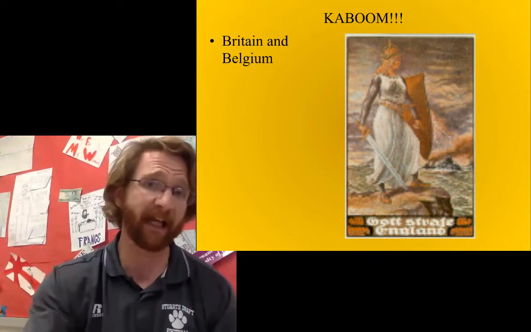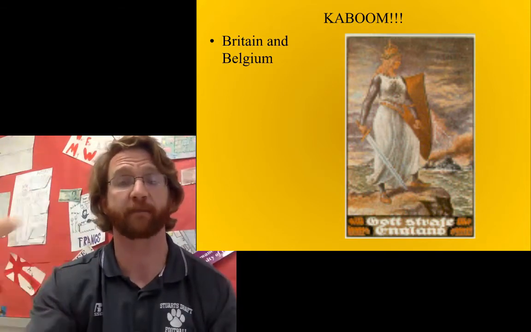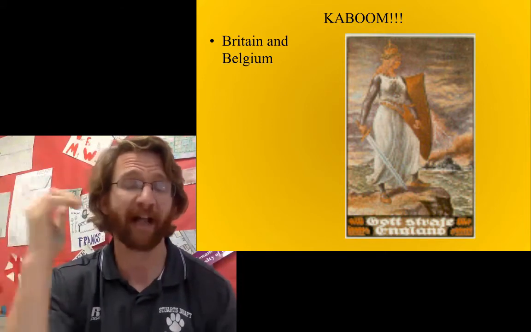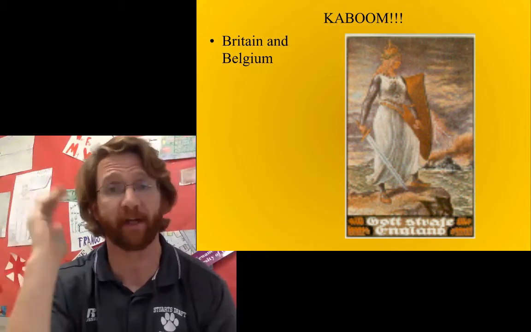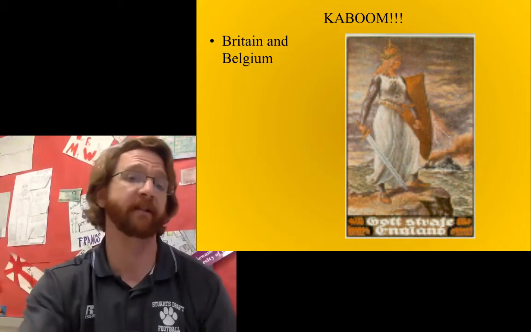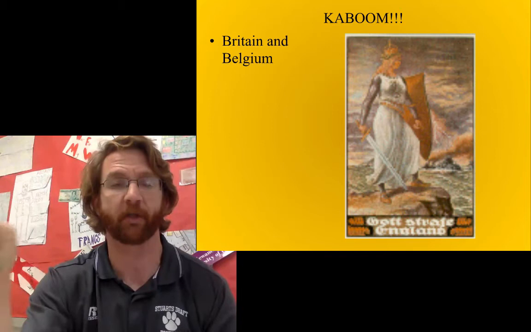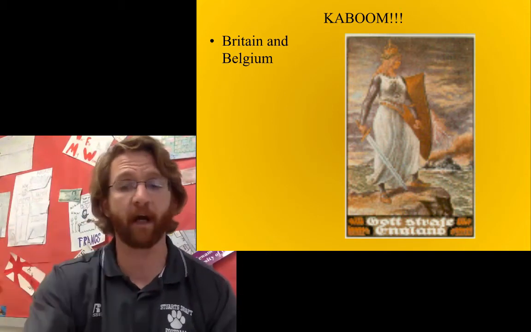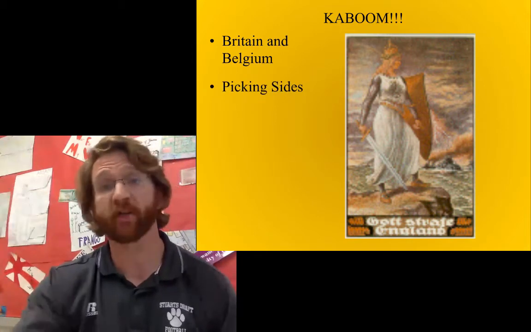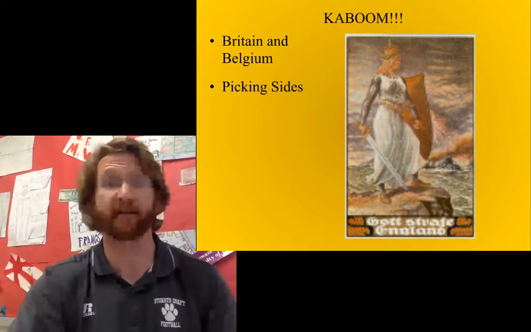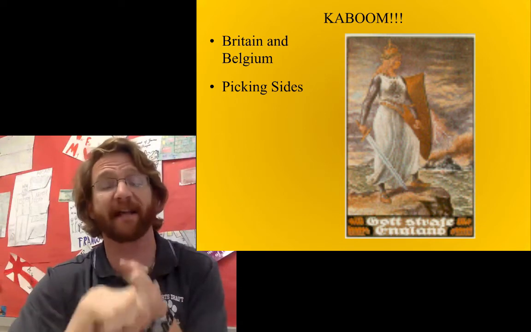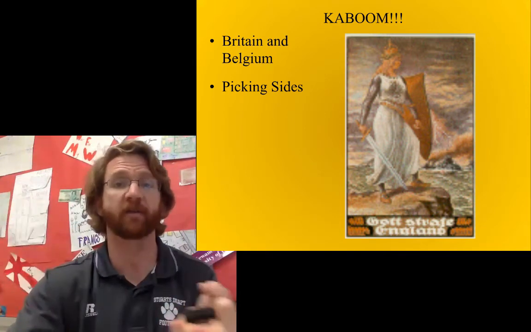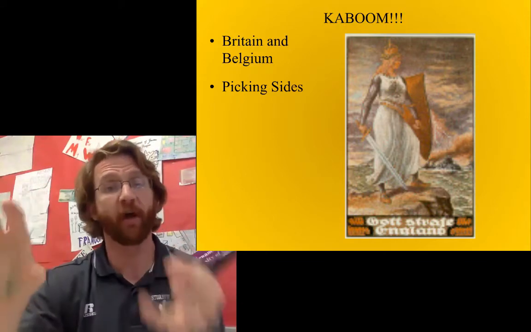So Germany invades France through Belgium, who was supposed to be neutral, and Germany violates their neutrality, and Britain says, well, because we support Belgium, we now declare war on Germany. Britain declares war on Germany on August 4th. So now they're into war together. Well, now what you see is basically the rest of the world picking sides. So now we've got Russia, France, and Britain all in war against Germany and Austria. You've also got Serbia, who's kind of a minor player. So those countries are at war.